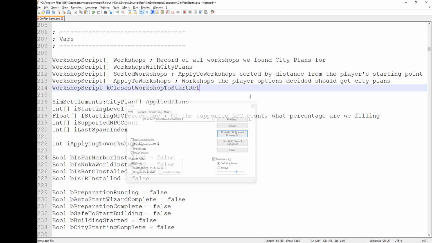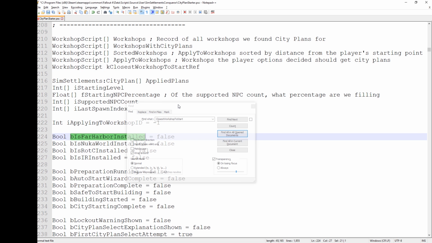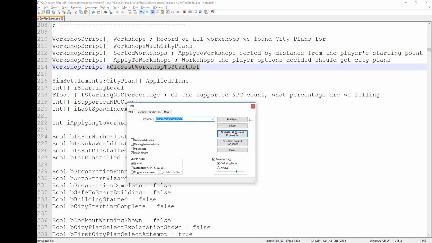So I like to name my variables with prefixes when appropriate. I don't always do it with arrays, which is what this little bracket means, but in this case, when it's a single object, I start references with a K. That was something Bethesda started doing that I liked. Then I for an integer, F for a float, B for a Boolean, stuff like that. I prefix them all, that way I know what it is without having to go look up the definition, or come back up to the top of my file to figure out what I'm referencing. In this case, I'm using K because it's a reference, and I'm naming it very close to the same as the alias, which we're basically going to be discontinuing the need for.